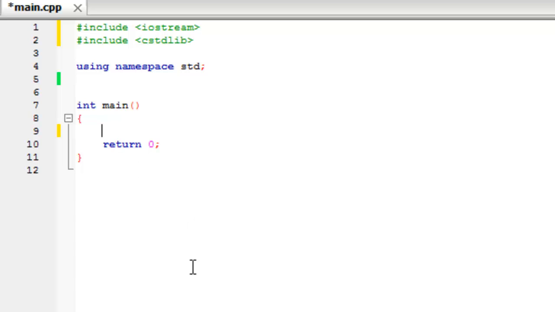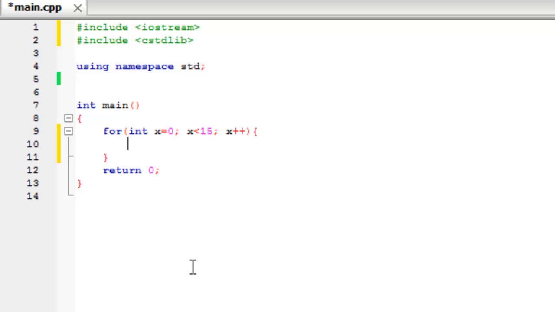And now down here, when we start programming, we're going to create a for loop. The reason why we're going to use a for loop is so we can make the loop run a certain amount of times, so we're going to get a random number as many times as we like. To start off with, I'm going to make it int x, and we'll set this equal to 0, and then we'll say x is less than 15 for 15 random numbers, and then as normal in for loops, x++.